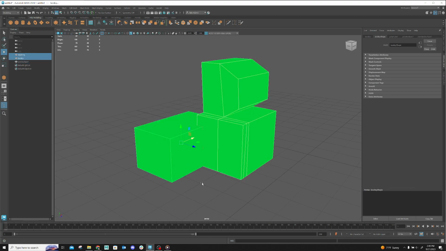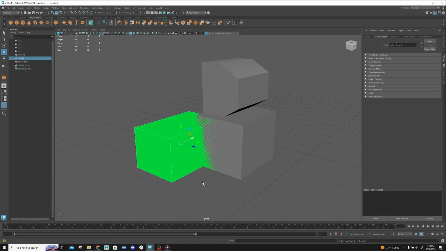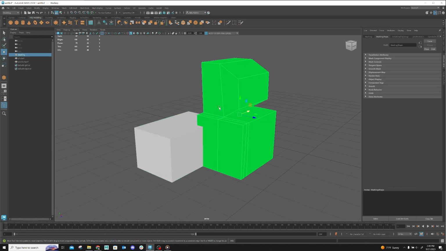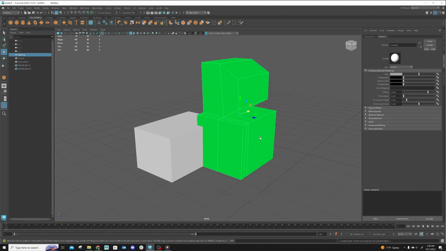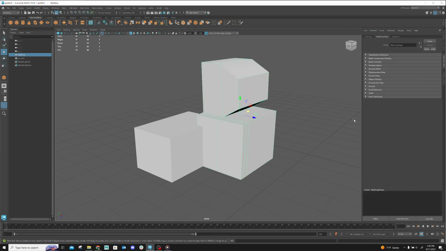Now, whenever you delete things in this fashion, sometimes we end up with some issues where all of a sudden our materials are just missing and everything turns green, right? Hold right click, assign new material, and click one. I think we're using Lambert here, so we might as well do that for this one as well. So hold right click, assign Lambert. Looks like there's another one there. I'll just delete that poly surface and we'll start over.